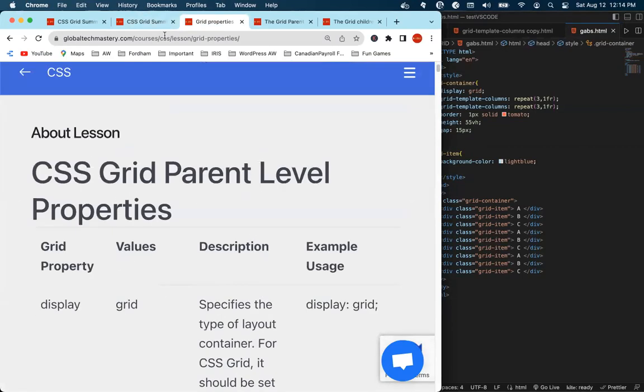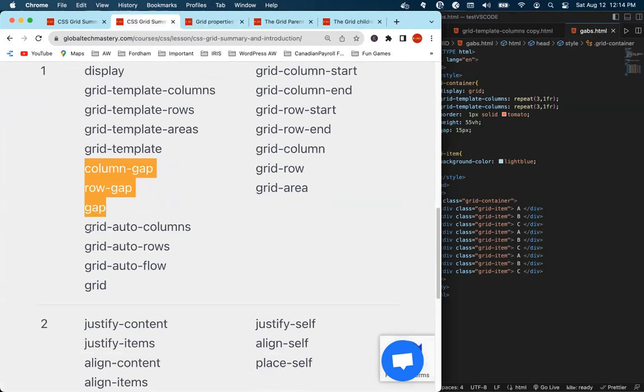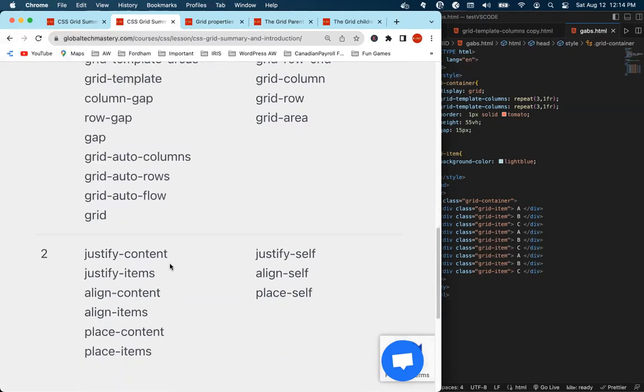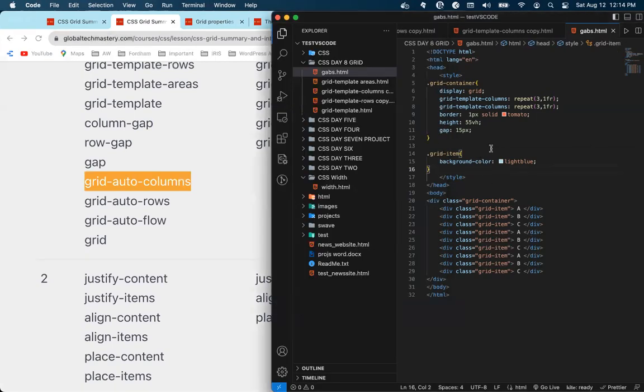So with that, we finished with the 3 of this. So now we are going to do this one. See, it's going very, very fast. I'm sure that within the next hour, we're gonna be done. Or probably less than that. Okay, so grid auto columns, auto rows. So right now, let's do the auto column first.